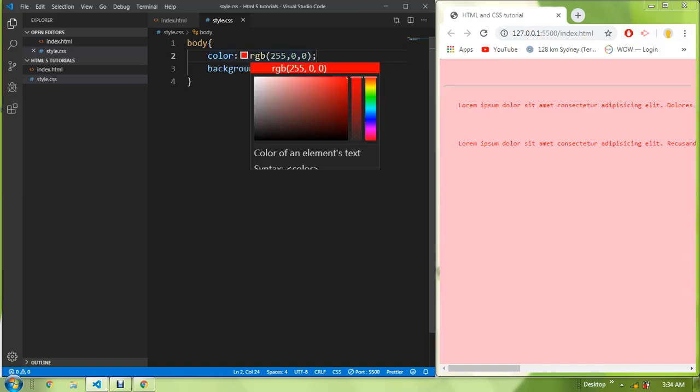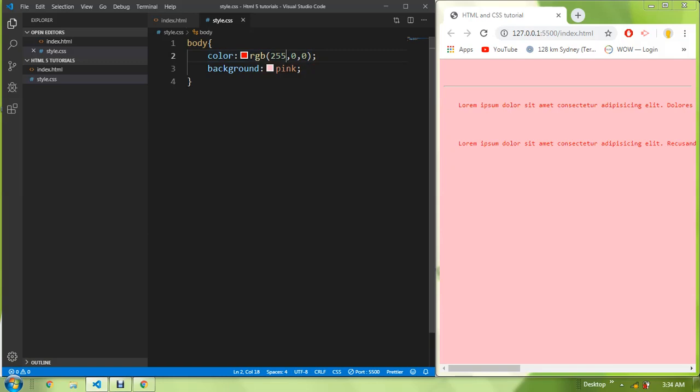Let's say if we wanted a green color, then we can change this property to 0 and say 255 on green, and you get a green color. And if you wanted a blue color, then you say 0 here and you say 255 here.